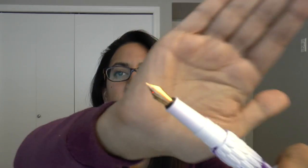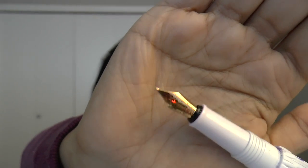Now, my only complaint and the only feedback I have given Benu is that I would love to see them rebrand these Schmidt nibs. But I have used something like 25 Benu pens, and all of the nibs have been absolutely flawless. Smooth, wet, no skips, no hard starts, not over-polished, just flawless. So I don't know if they are checking them in-house or if they adjust them in-house or if they're just checking them for quality as they go out the door. Whatever they're doing, they're doing it really well because the writing is just stellar.